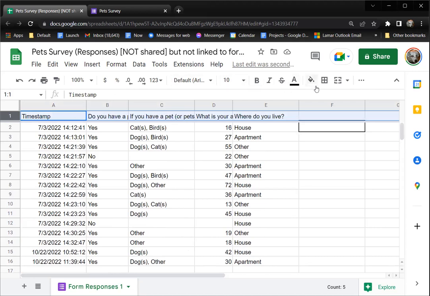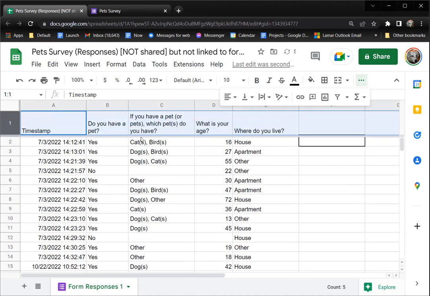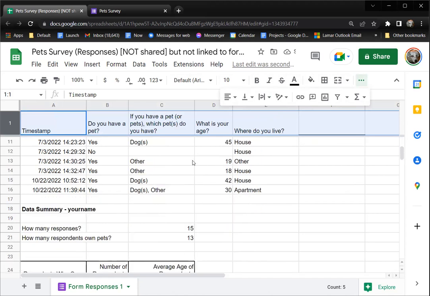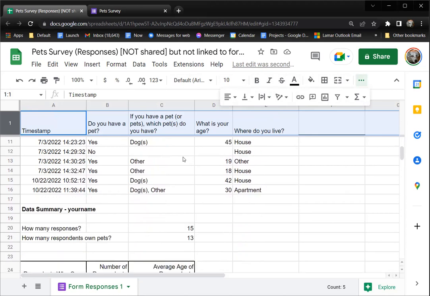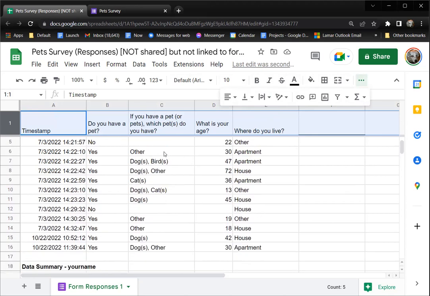And then I also like to do this on responses spreadsheets. Now I'm kind of compressed here, so I'm going to click the More button, because my screen, I made it a little smaller, so things are bigger in the recording here. But we're going to change the text wrap to make it wrap, so that when you see this, you can see the full question. Watch. So now you can see what the question is as you move up and down. Okay, so once you've done that, you should have a spreadsheet that looks like this.